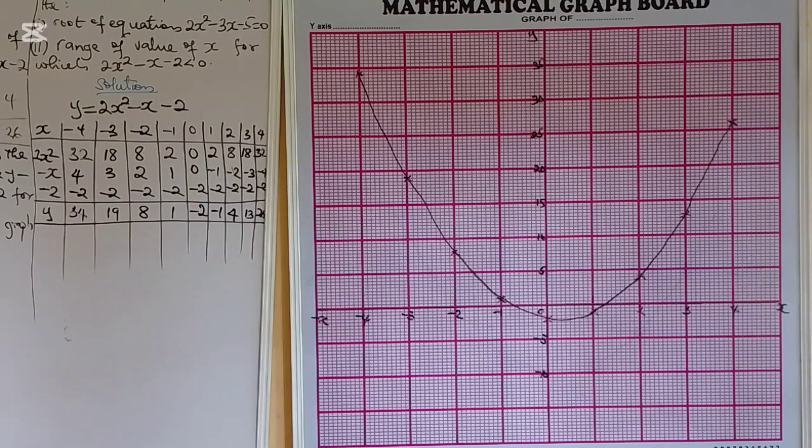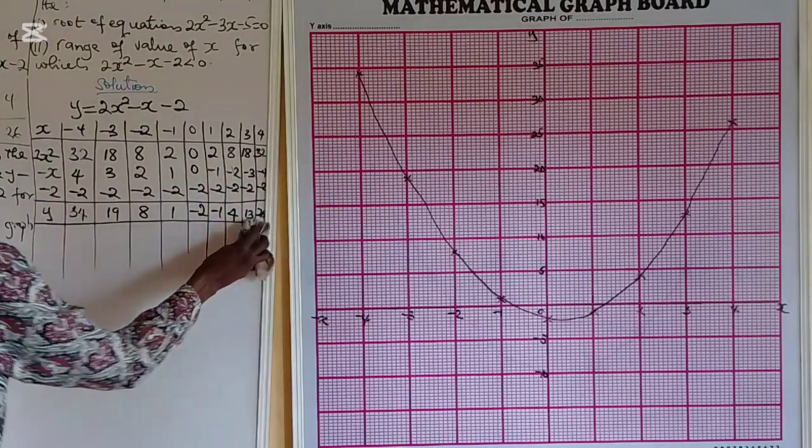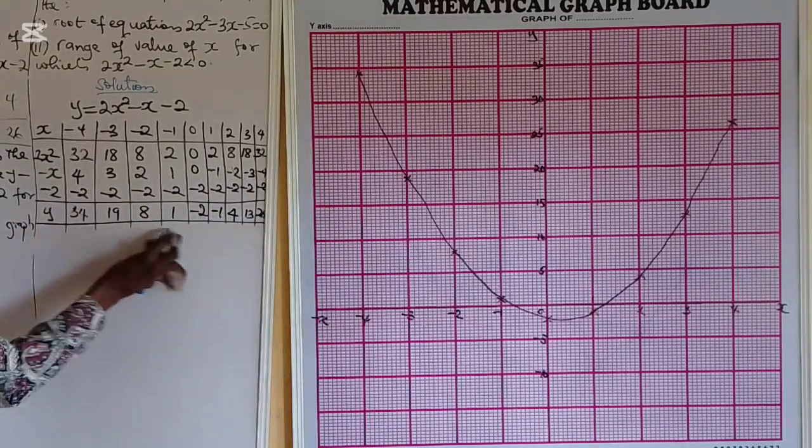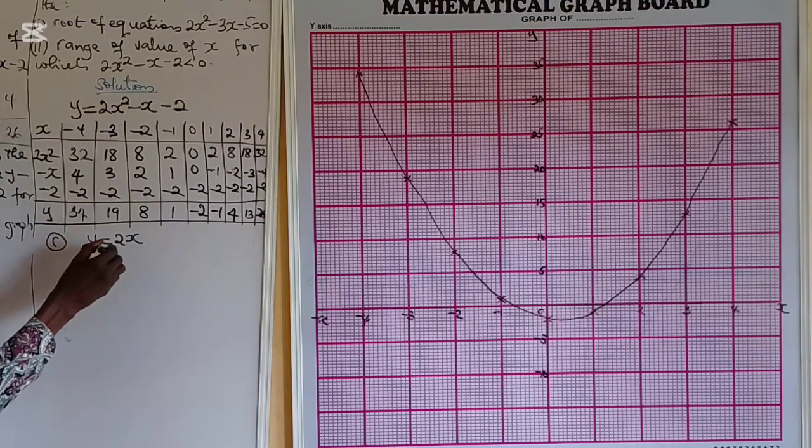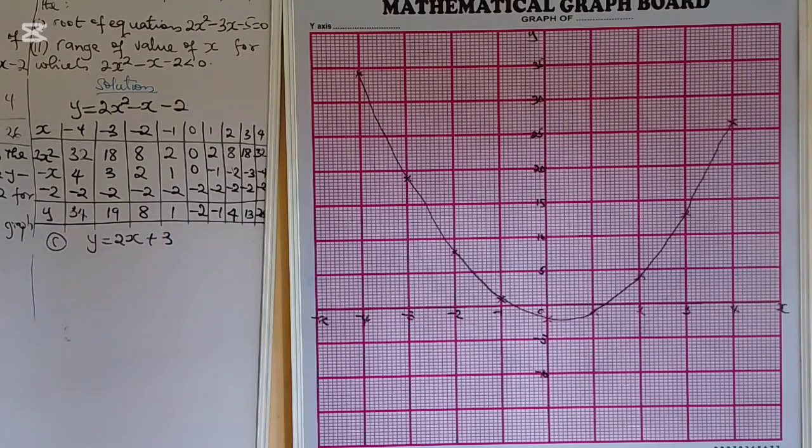That is the graph. If you look at the question that also follows, which is C, C is telling us that this is B. What is C telling us? That we should plot a table of values for y is equal to 2x plus 3. Now, I want to take just a simple 2 points.